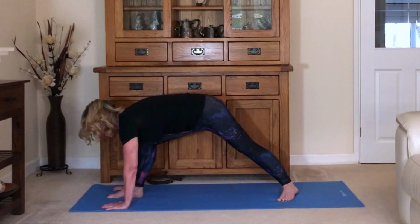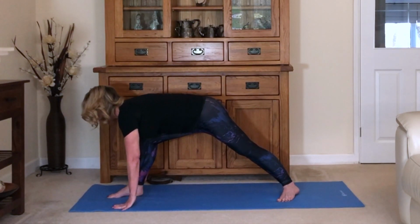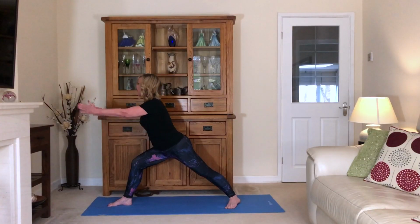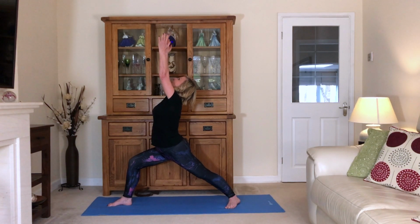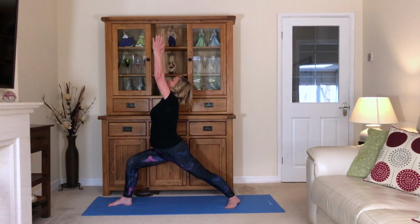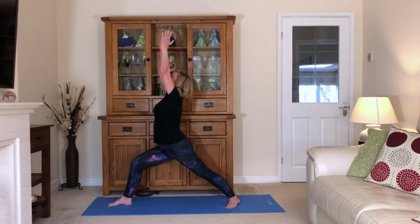Bring that back heel down. Now have your hips facing the front, so they're square on with the mat, and come up into warrior one pose. Back leg is strong, front leg is deeply bent, and from the belly button to the fingertips you're stretching. So you're not just hanging out here, but you feel the stretch all the way down the rib cage here.